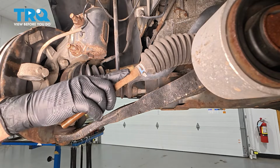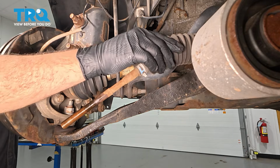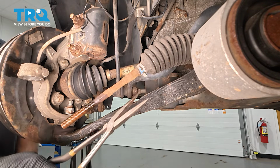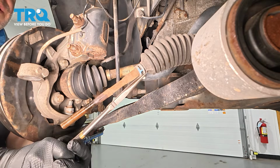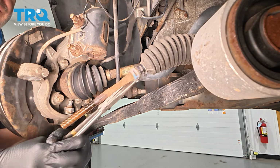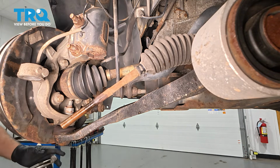Now if you follow the inner tie rod up here, we have a clamp holding our bellows boot. We're simply going to use a pair of pliers. I'm going to pinch this. Take that off and set it aside.